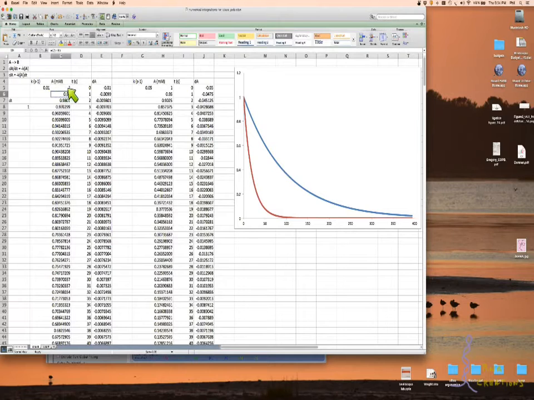So we start with an arbitrary initial concentration of A, here 1 millimolar at time 0, and then we look at how the concentration of A is going to change with time. And so dA is calculated by multiplying together minus k times the concentration of A times our delta t.